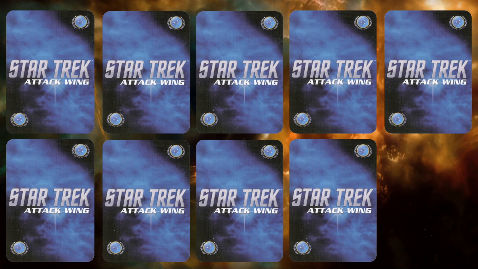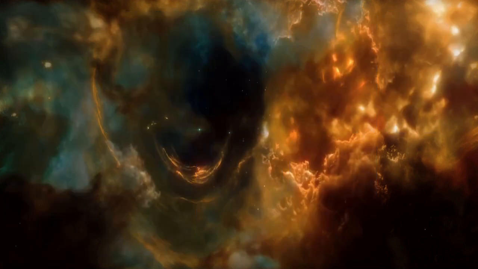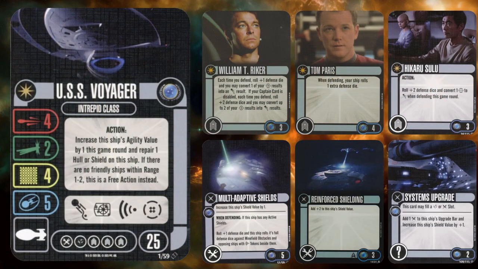So the first set of cards we're going to be talking about are the ships that come with this pack. The first ship is one of three U.S.S. Voyagers that we get. So this Voyager is brand new to the game. It is an Intrepid class 4245 tech weapon, triple crew, standard Federation action bar, coming in at a nice 25 points. Action: increase the ship's agility value by 1 this game round and repair 1 hull or shield on this ship. If there are no friendly ships within range 1 to 2, this is a free action instead.